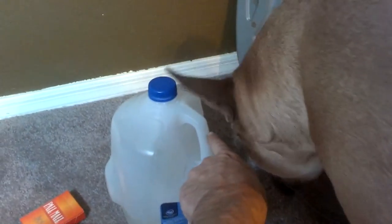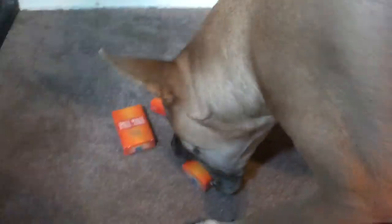Junior, pick up the hat. Pick up the hat, right here Junior. Pick it up — give it to me, Junior. She kept stepping on it. Don't step on it Junior, just pick it up. She flipped it up because she thought she was stepping on it — all right, thank you Junior, good job! Junior, pick up the water. Get away from those — pick up the water. Right here Junior, pick up the water. I pointed to where she can pick it up. See, she's very good at that. Thank you Junior!